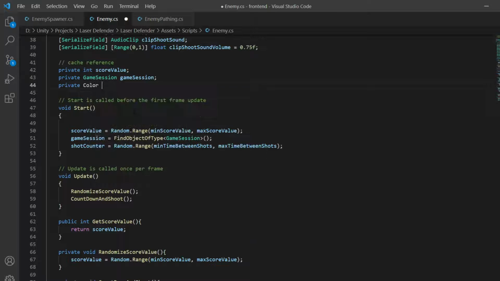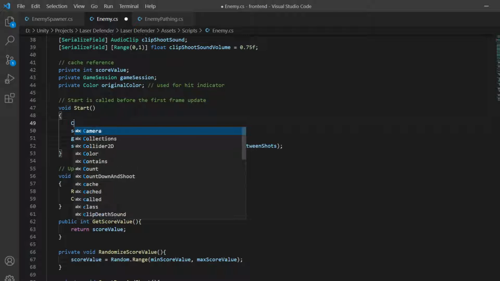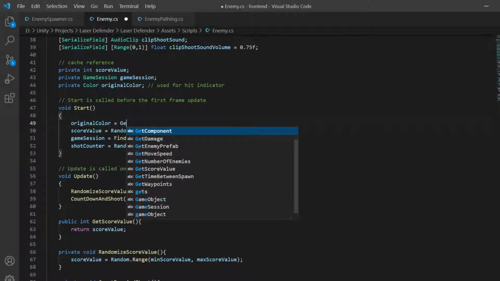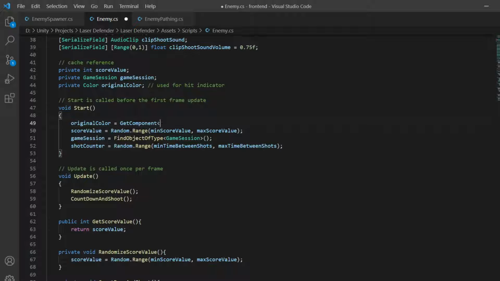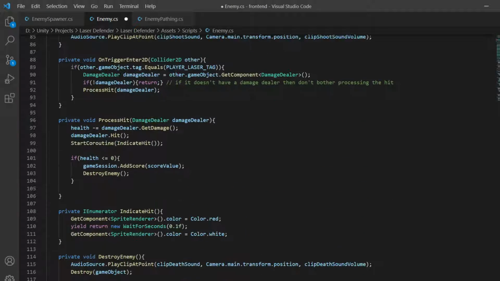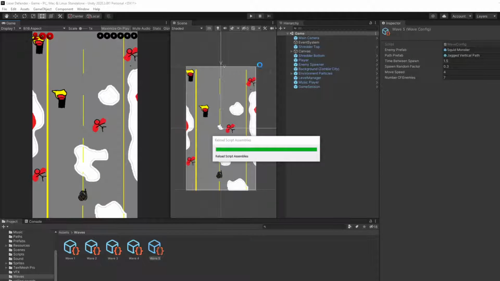Private color, original color, use for hit indicator. So then original color equals get component sprite renderer dot color, and then we just make this original color. I'm hoping that solves the issue.